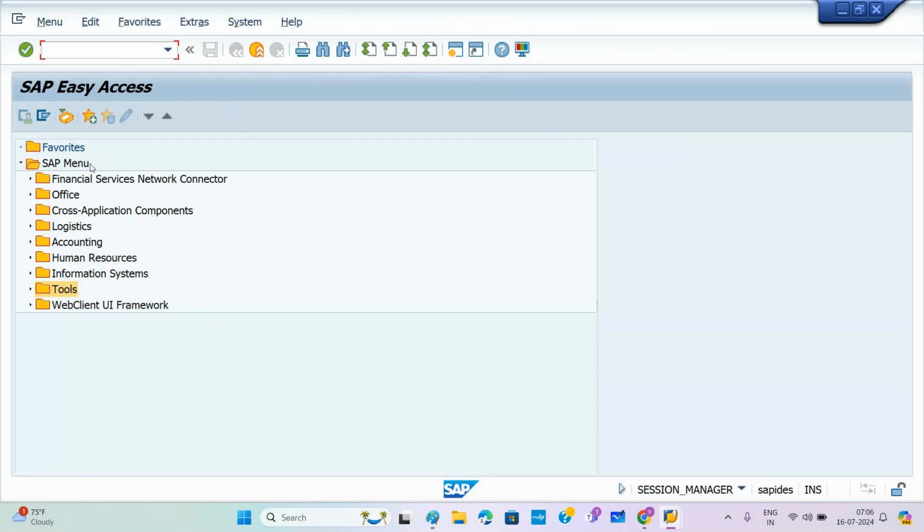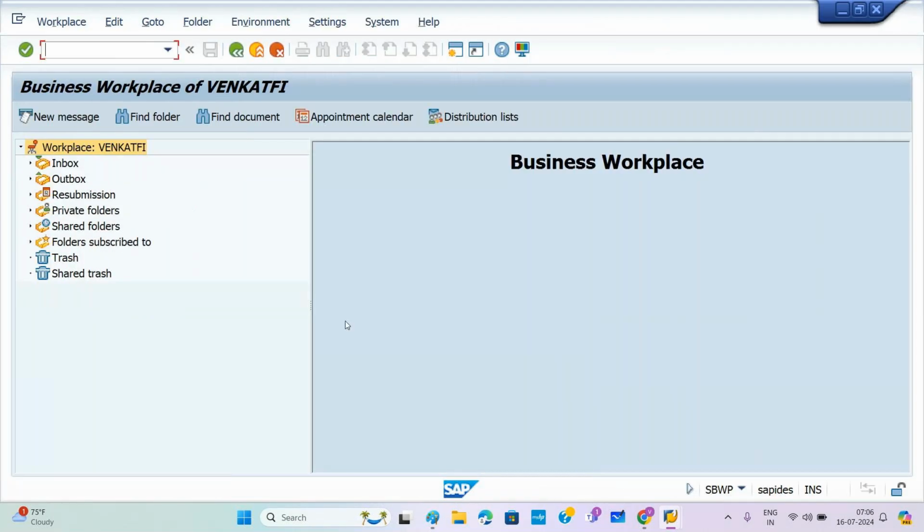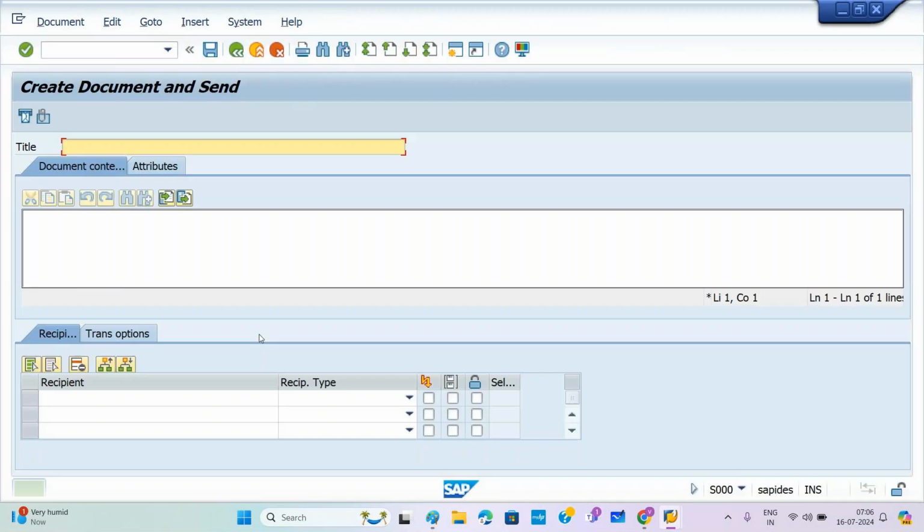Now various options are available for this. So one option is you can come to this SAP business workplace. You're coming to the screen. You can come to this new message option. So whatever you want, you can always enter it here. I'll tell you what are all the things. We'll first try to check what are the options available.